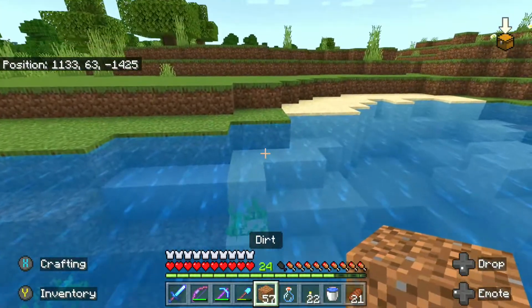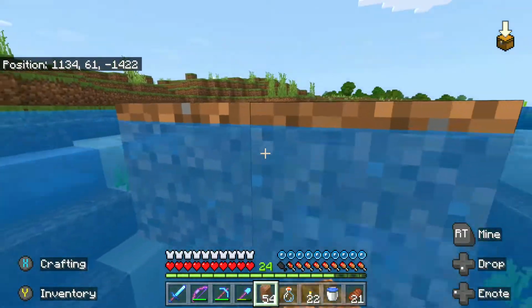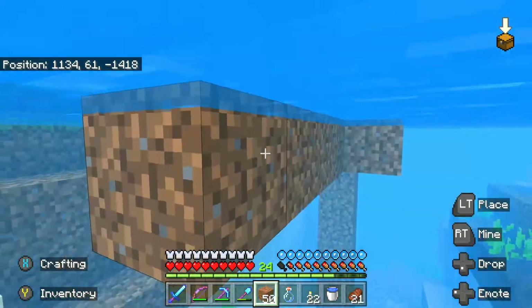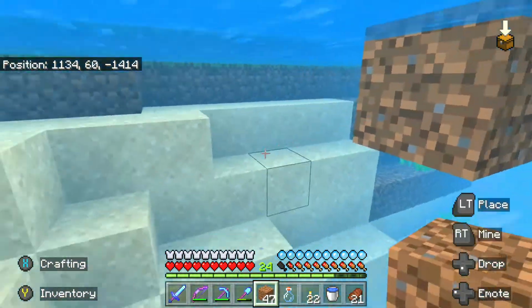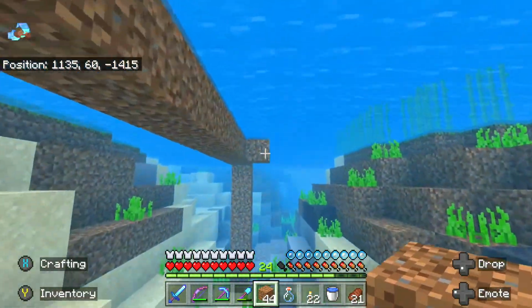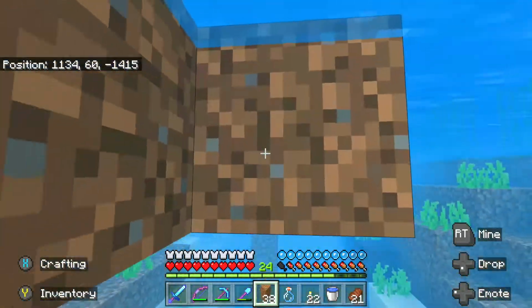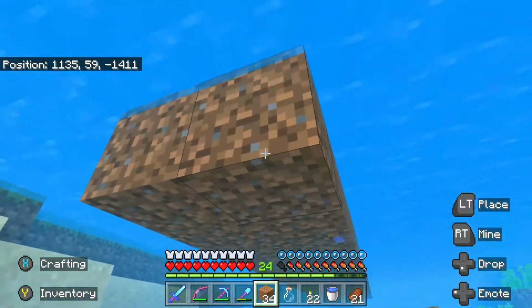You want to make sure your dirt is not near the shorelines because we don't want this turning into grass. And then we're just going to go ahead and build ourselves a little platform out here. And again, making sure that we're not getting too close to anything over there. And I'm going to show you how quickly you can get a stack of 64 mud in practically seconds.